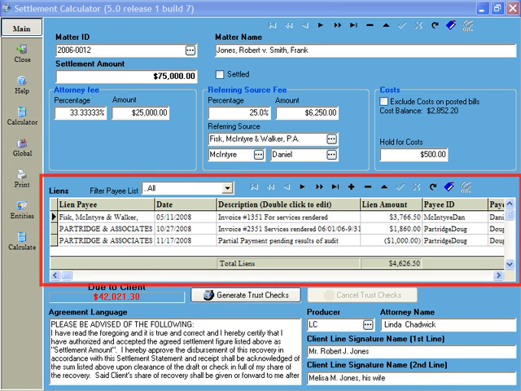The Liens and Letters of Protection section is designed to track all unpaid obligations due from the settlement amount. Any of the information can be edited by clicking into the field you wish to change. If you negotiate a reduced amount for the client, you may wish to put in a negative amount, as shown in the example. Then your client will see the reduction you have negotiated. You can simply change the lien amount if you wish. To add a new lien or letter of protection, click on the plus sign, or use the down arrow from the last entry.